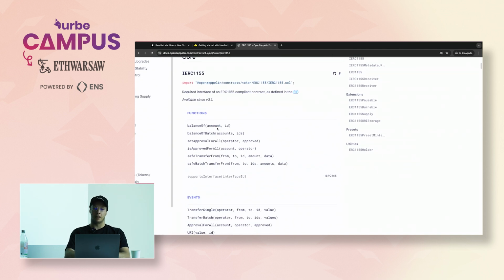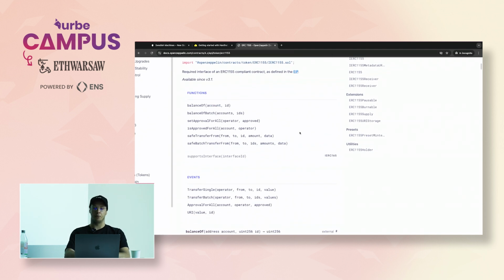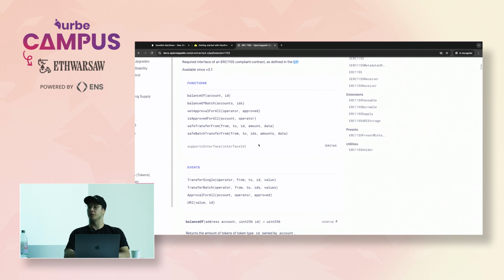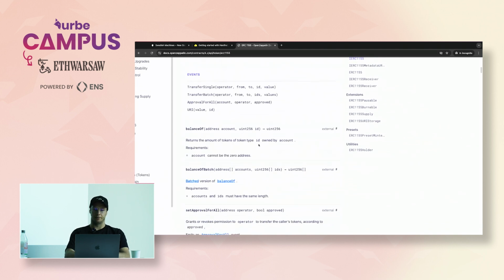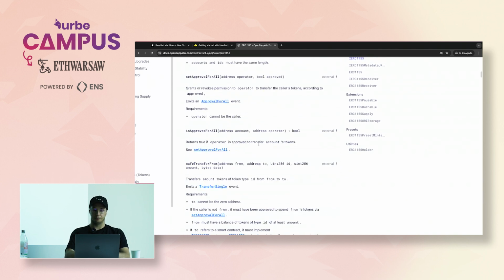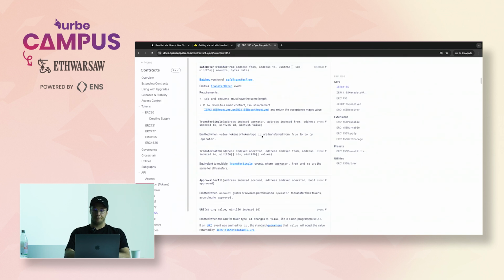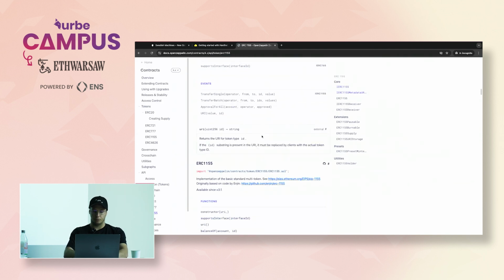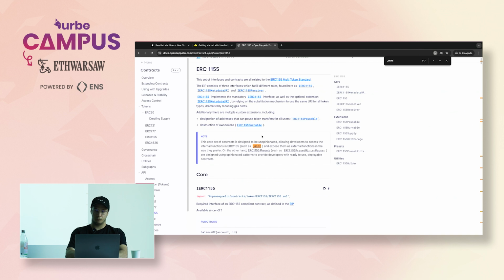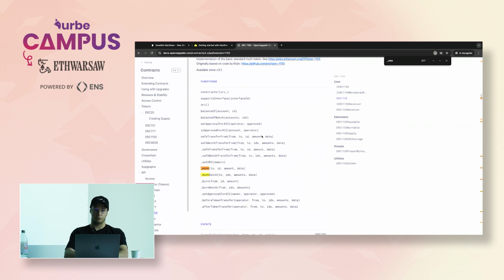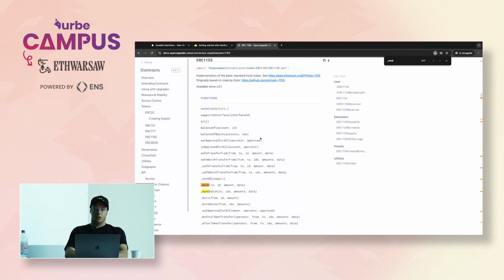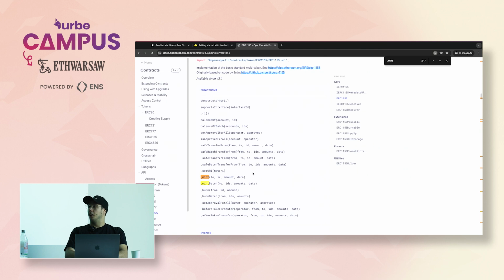So, for example, the balanceOfBatch, setApprovalForAll, safeTransferFrom, safeBatchTransferFrom, and so on. And also internal and private functions of the ERC1155 contract.